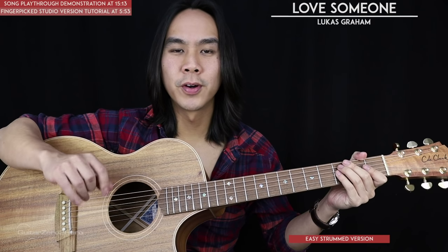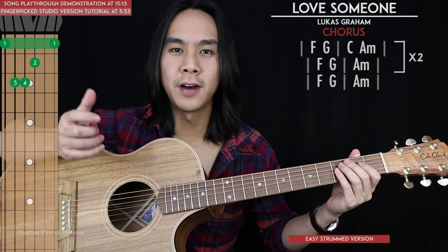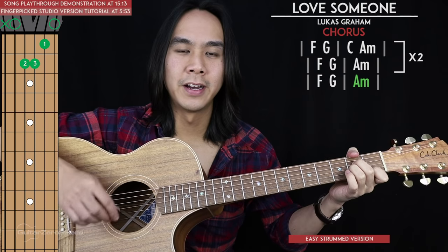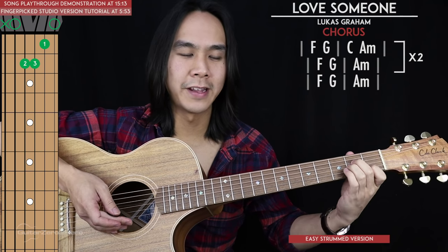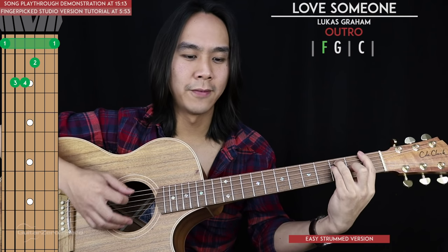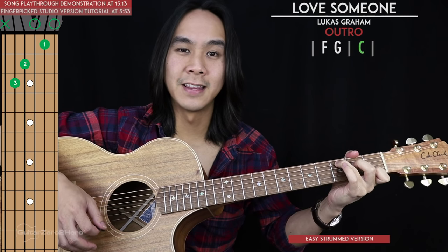And our final chorus is almost identical to the other choruses, except for the final line of chords, we go F, G, and then A minor, and play that A minor for a full strumming pattern, instead of going to the A minor and F. And to end the song, we just have three chords. We have F, G, and then C to end the song.